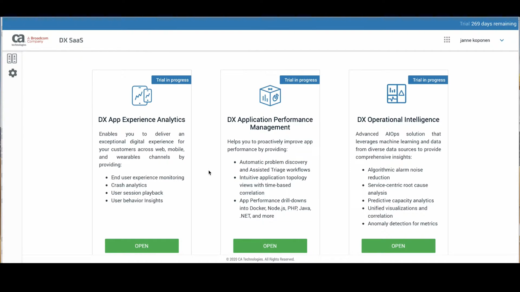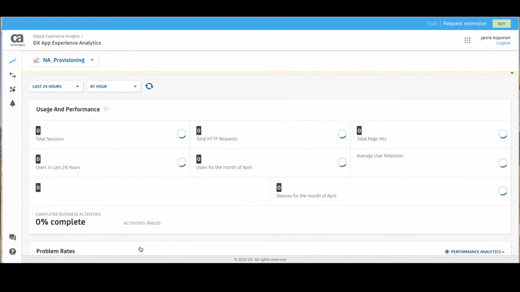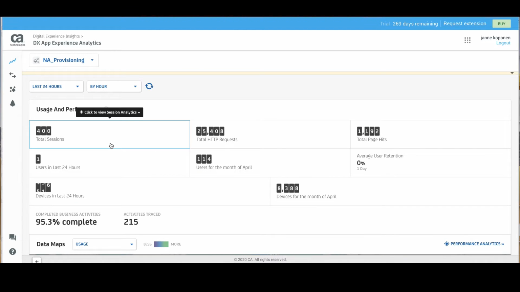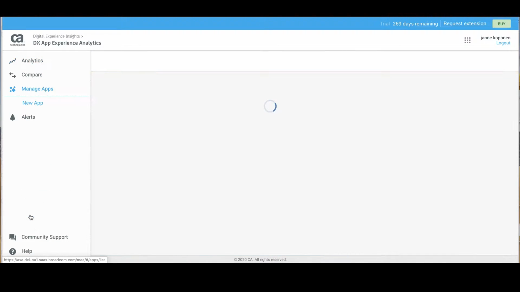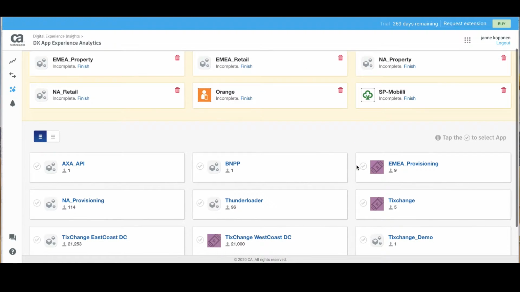I work as a customer solution architect for Broadcom's AIOps and monitoring. Today I'm going to talk about APM browser agents, particularly how the browser agent injects the monitoring snippets into your web applications. To illustrate this, I'm going to log into our APM 11 SaaS solution and the front-end monitoring section, the Application Experience Analytics, which is the place where we collect all the metrics and all the information coming from your monitored web applications.